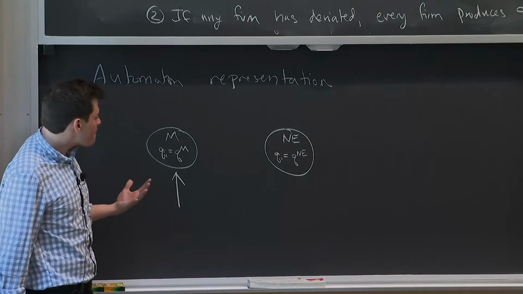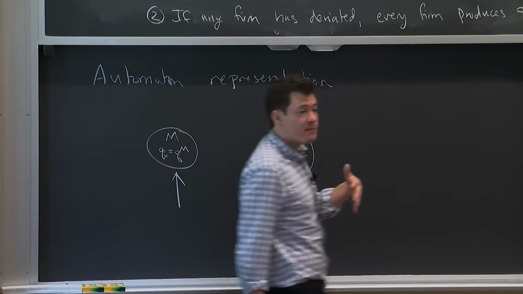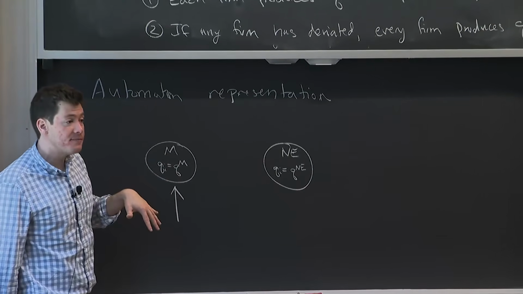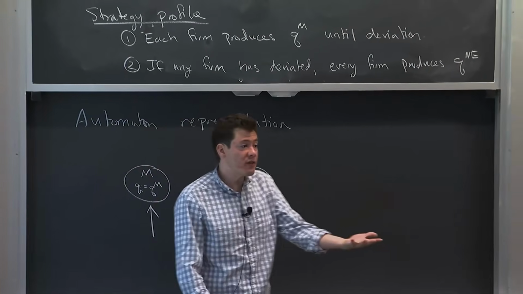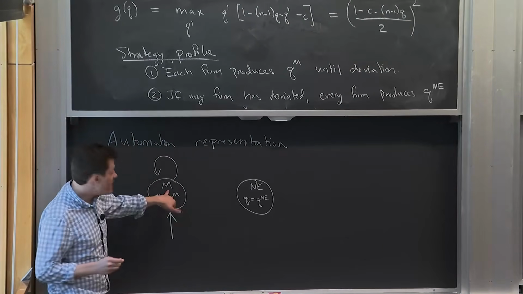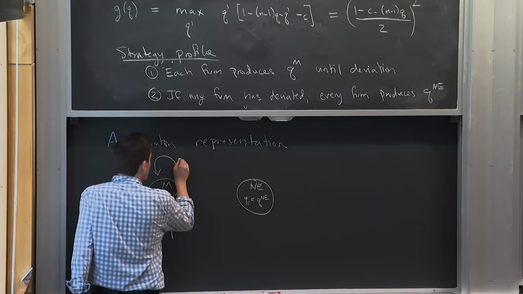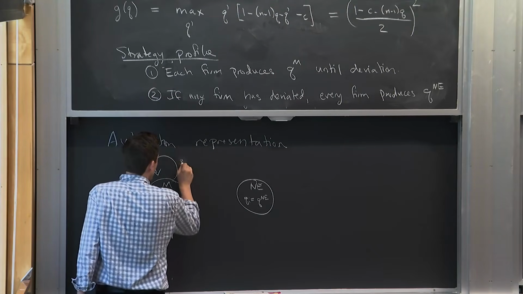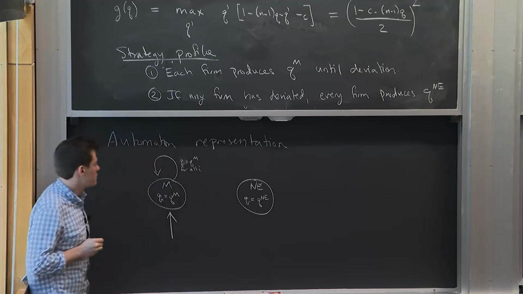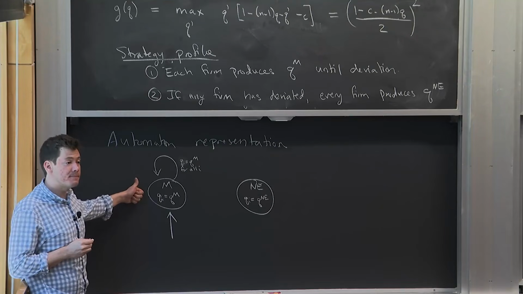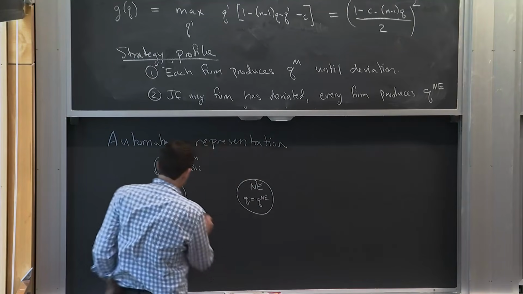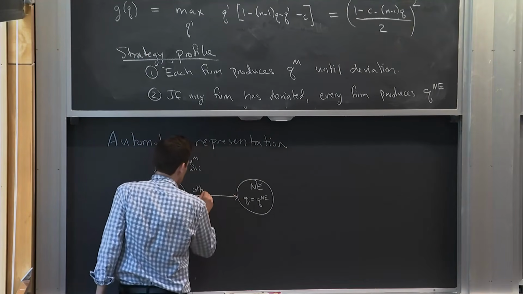Now what we have to describe is how we transition between states. So the idea of this equilibrium is we're going to stay in this state as long as no one has deviated. But if someone deviates, then we move to a different state. So I'll write an arrow here to say we're in state M, and we stay in state M if what? If Qi equals Qm for all i. That's the only way we're going to stay in this state. Otherwise, someone has deviated, and then we move to the other state. So I'll write otherwise here.